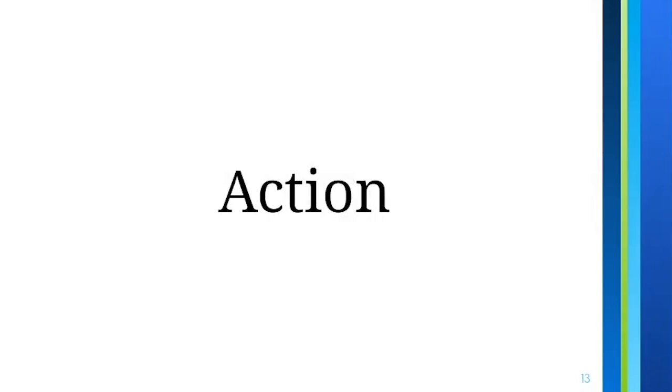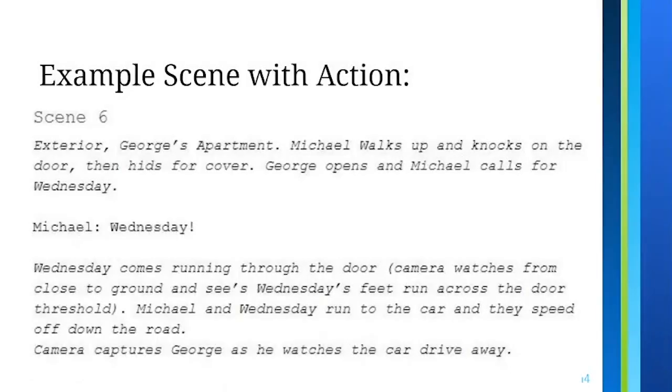Here we have action. Action in a film script tells a story, and it is everything that the audience sees. Action can be character movement that includes sitting, running, or even crying. Action can also be non-dialogue sounds such as cars speeding away, horns honking, and doors slamming. Action always needs to be written in present tense. Here is an example from the example film script that shows the correct way to do a scene that includes action.